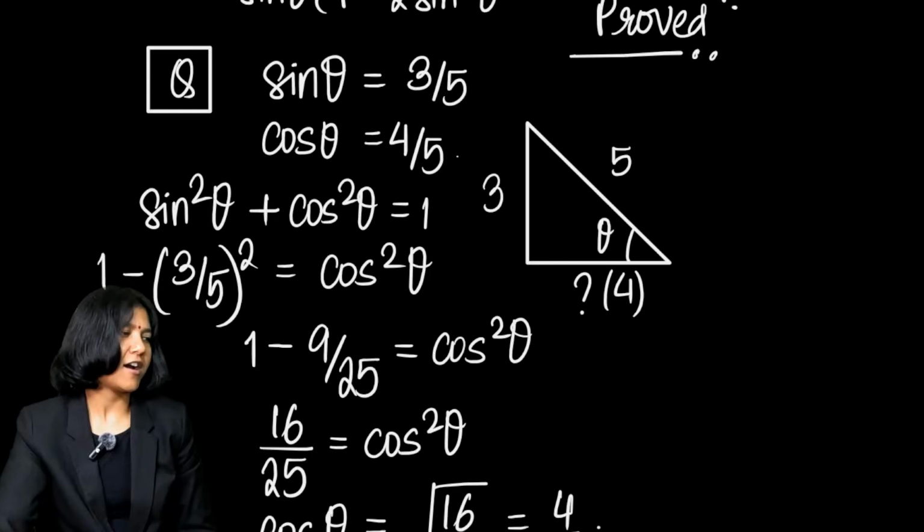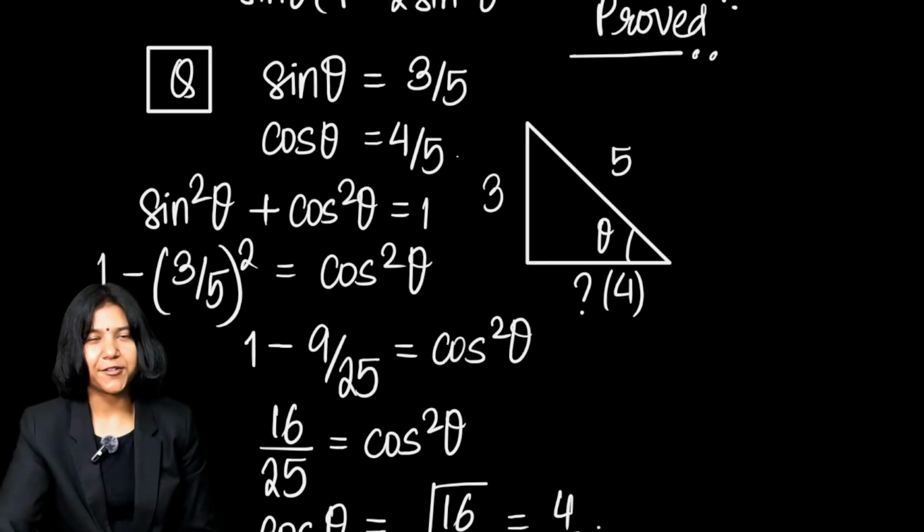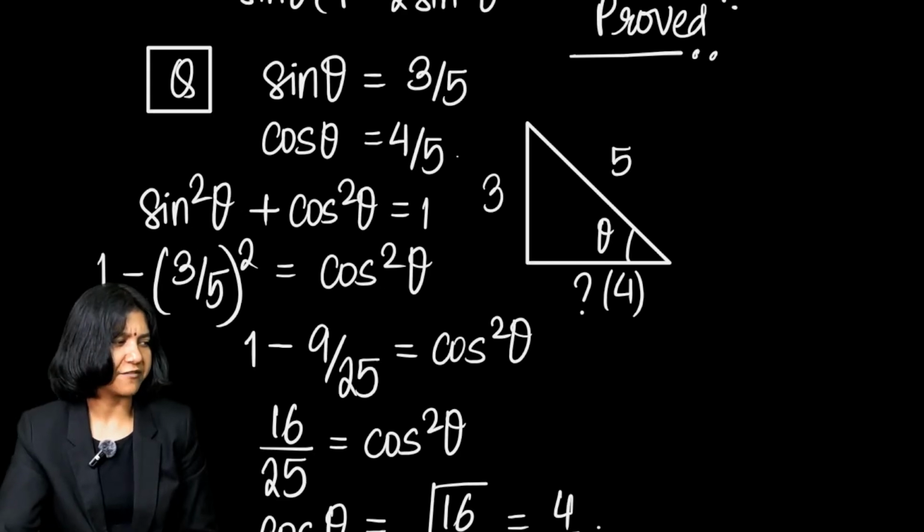If you are interested, then I can show you how the trigonometric table is derived. Do you know why the value of sine 30 is half and why sine 60 is root 3 by 2? If you know it, then I don't think I'll have to do it, but if you are up for that, let me know, because I'm done with the questions now, and if you want, I can solve some of your queries. Like Rohit shared a question. If you have any problem to share with me, please do.